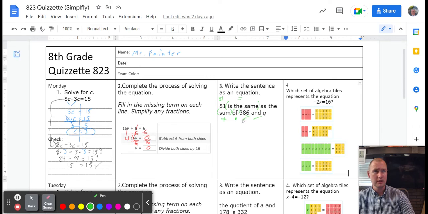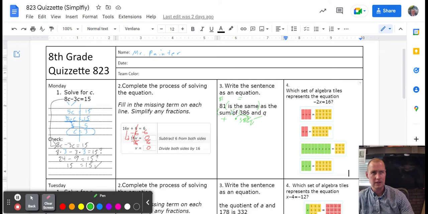So it's going to look something like, I'm going to say 386 and put them next to each other, Q. So it's going to look something like that. And because we're multiplying, that "of" is automatically between the 6 and the Q, and therefore we're going to add it at the end. So I think we're kind of there and we're ready to go.